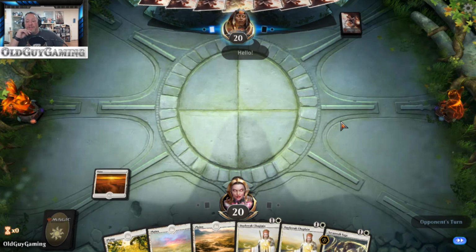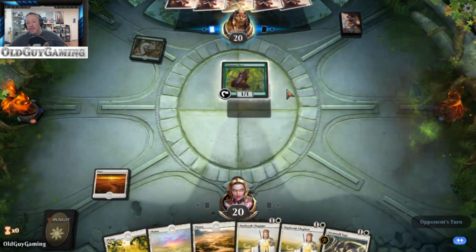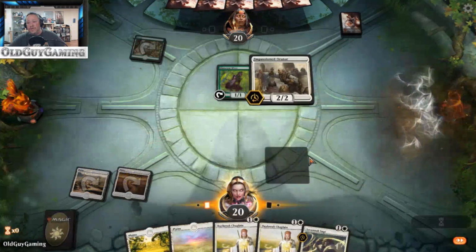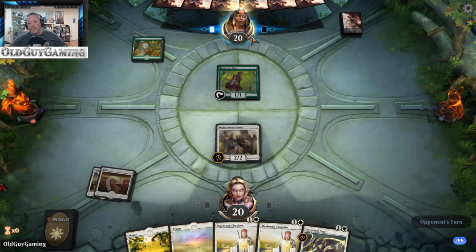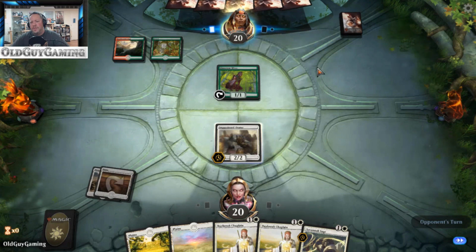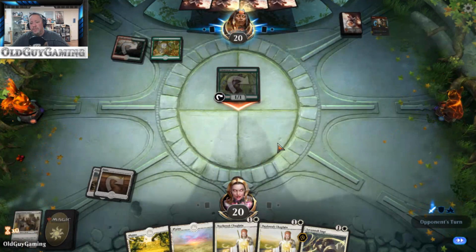We'll give a hello, a good game, like a gentleman. Good old Llanowar Elves. So we're going to go Impassioned Orator. I think I got the pronunciation on that correct. Look at that. So I'm curious if this is the Nissa Elementals deck, get Nissa out on turn 2. No, this is a Growl deck. Cool. Rhythm of the Wild. Interesting. Okay.